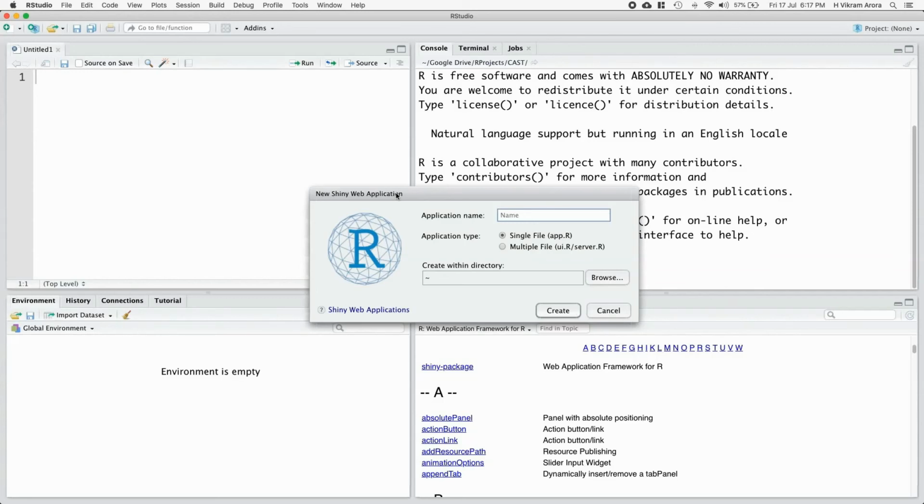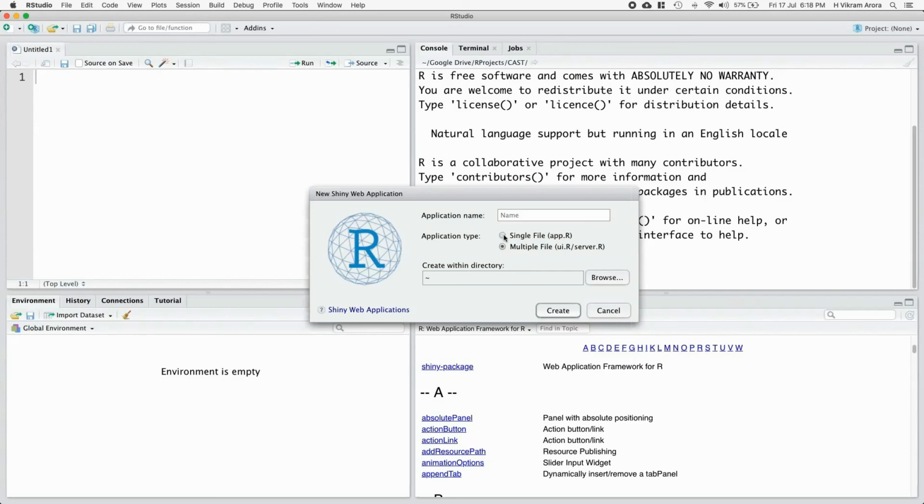Of course, it will make either single file or multiple file, and if you choose a single file, that does not mean it is any different from the multiple file scenario. As you can see here, and I'm sure you can appreciate, this is UI.R in the multiple file scenario, and server.R, which indicates a front end and back end. So in UI.R, whatever is visible to the end user is going to be coded. Server.R is the back end file, where we put our code so that whatever has been inputted can be executed, and output can be computed and sent to the UI.